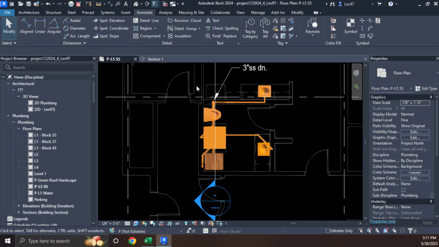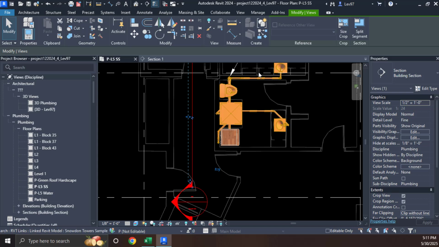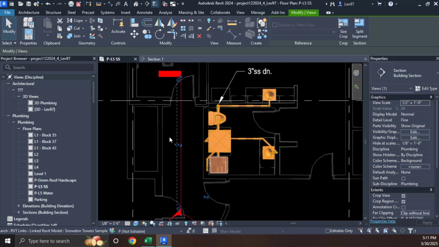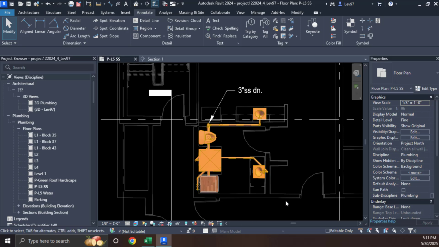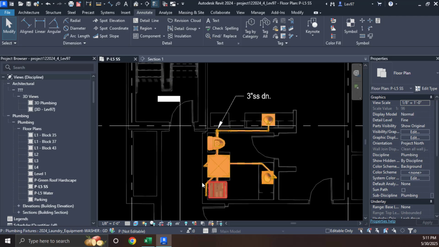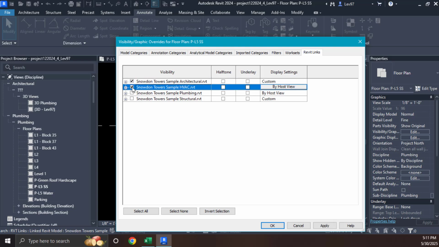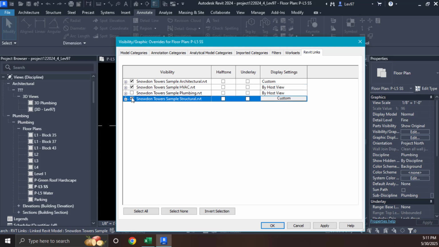So I think that before we finish, what we're going to need to do is coordinate our other disciplines. Because what we want to do is give the contractor not a lot of work to do. That's the object of this 3-dimensional, because we can see everything. So what I'm going to do is turn on the HVAC. I'll turn on the structure. No, I'm going to turn on one at a time. I'm not going to turn on the plumbing, because that model's already done.